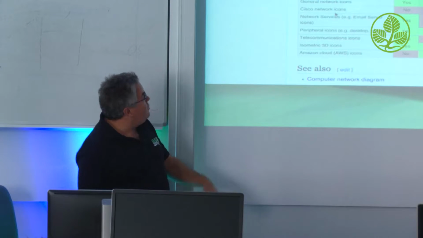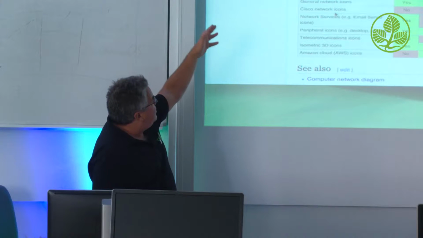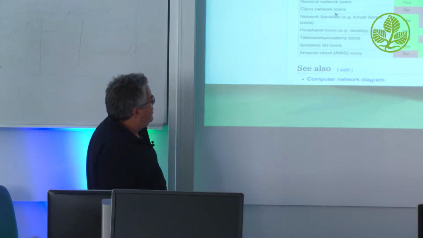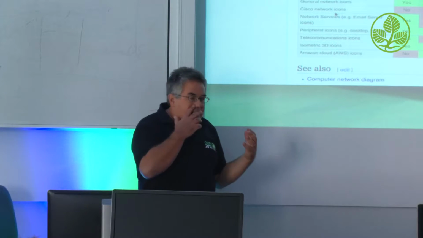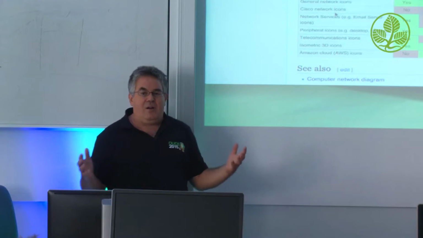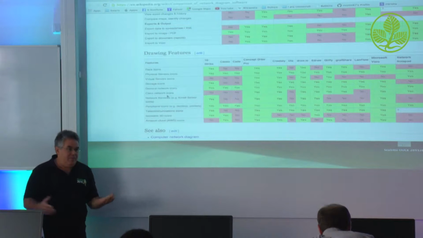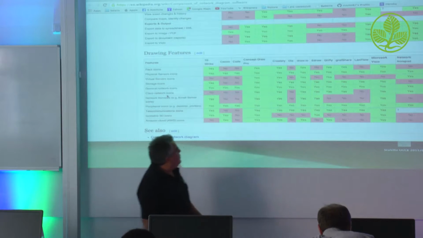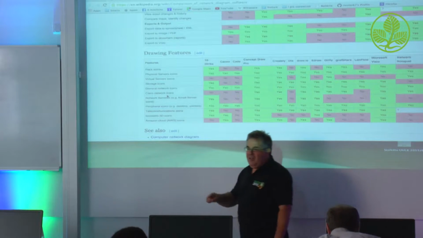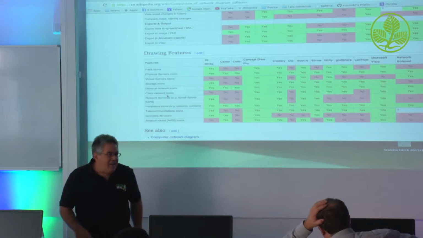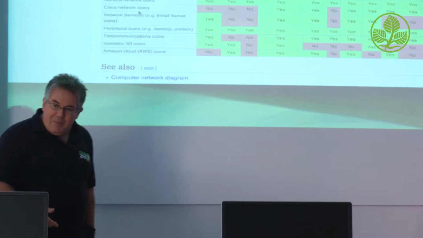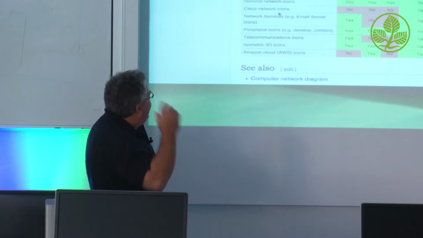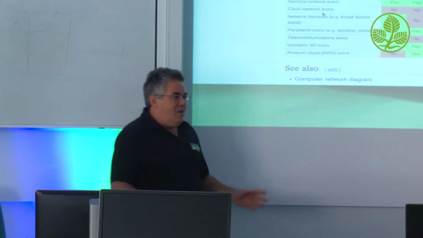How do you say, drawing features: rack icons, physical server icons, virtual server icons, storage icons, general network icons, Cisco network icons, network services. So this means you have all this stuff to build a map. Okay, and you see yes, yes, yes, no, and so on. Of course, you have Microsoft Visio, but Microsoft Visio is just a stupid tool for drawing. I can just have a Picasso draw the networks, maybe better than Visio. But he's dead, it seems. In any case, that's what we are speaking about.